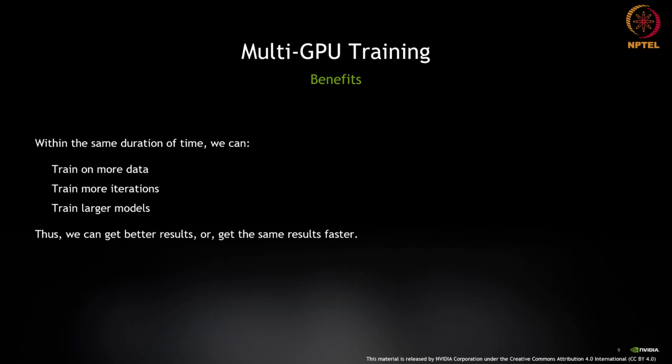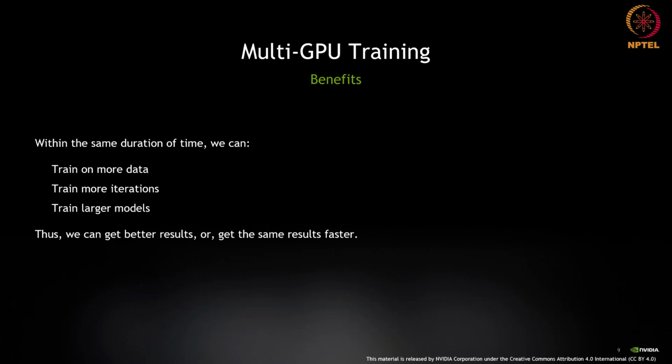So suppose you had a particular time duration attached to, say, your thesis, or attached to some work that you wanted to submit, or whatever it is. So you could do multiple things. You could basically say that I want to train on more data. So I have a fixed duration. I want to do this training in 2 days. Now, what I can do is provide it with more data within that 2 days.